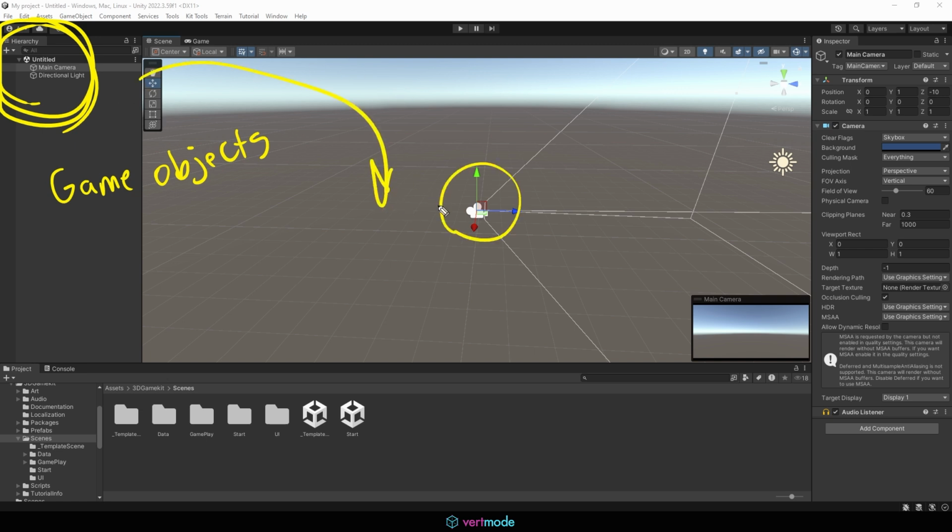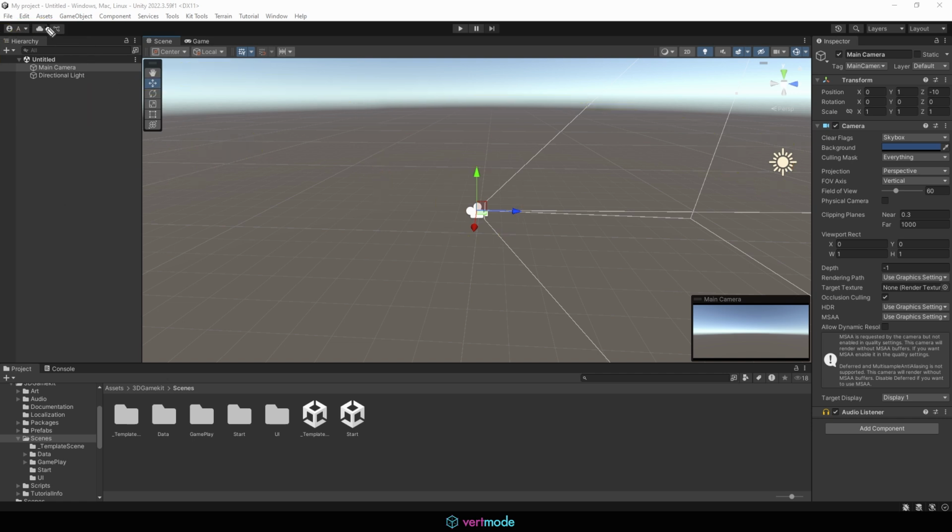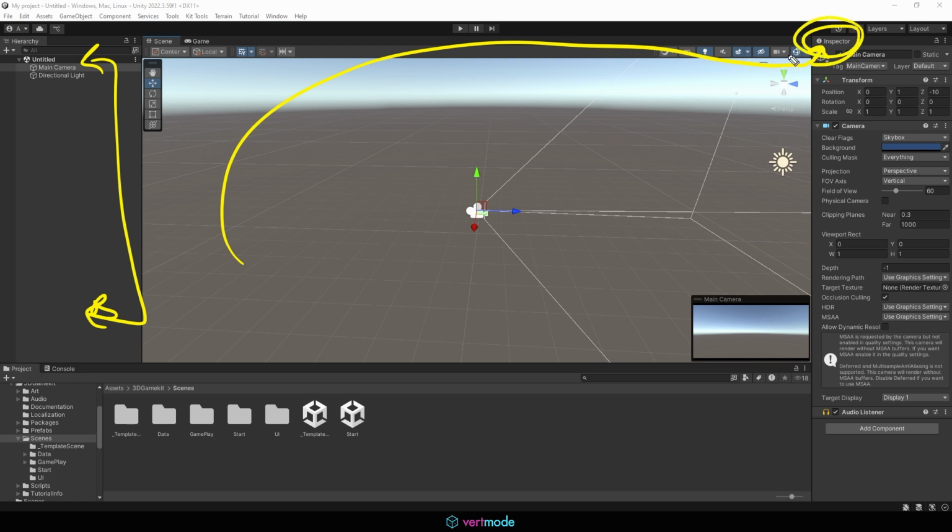So we can see the camera, we can see the light, and we can see how those relate over here. For those of you who are familiar with 3D software, this acts like a hierarchy you would see in something like Maya. So you can do things like group in here, you can do things like parent, and we'll take a look at that in a little bit. Now, the other aspect of the hierarchy is it allows us to quickly select things, which is really nice when you have a lot of things in your scene. If you guys go back to one of the play scenes, you'll see there's a whole lot here. Very easy way to quick select things, which gives us access to their information over here in the inspector.